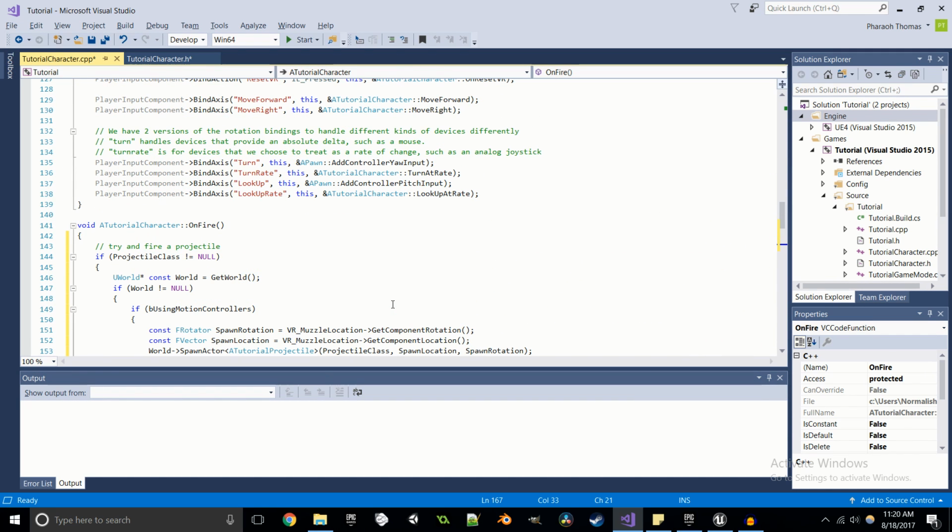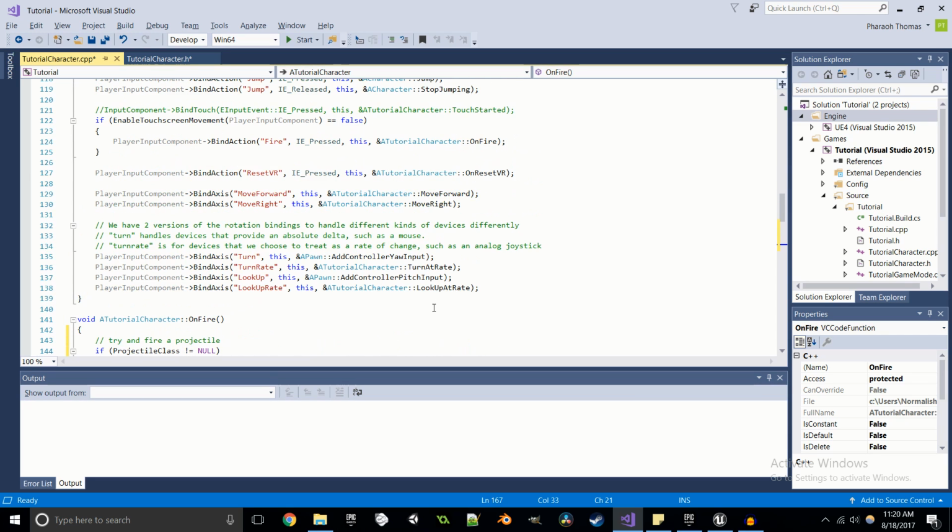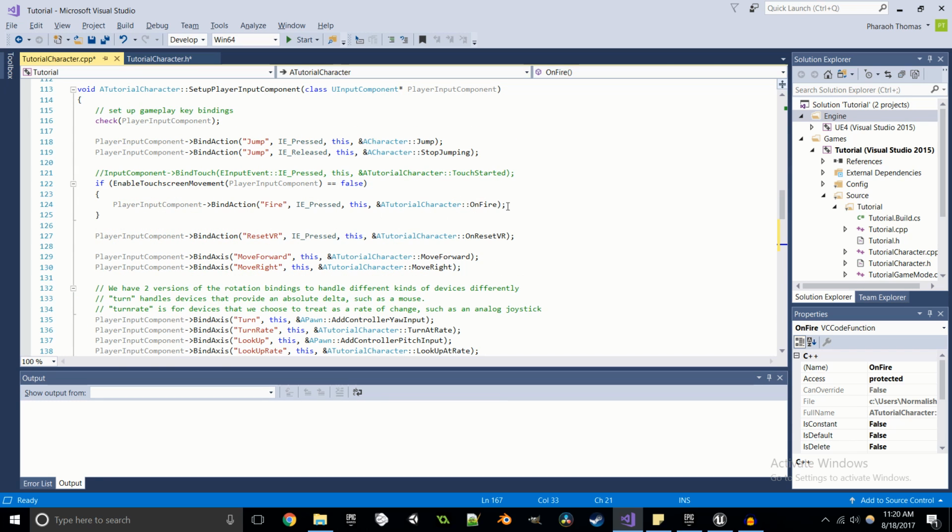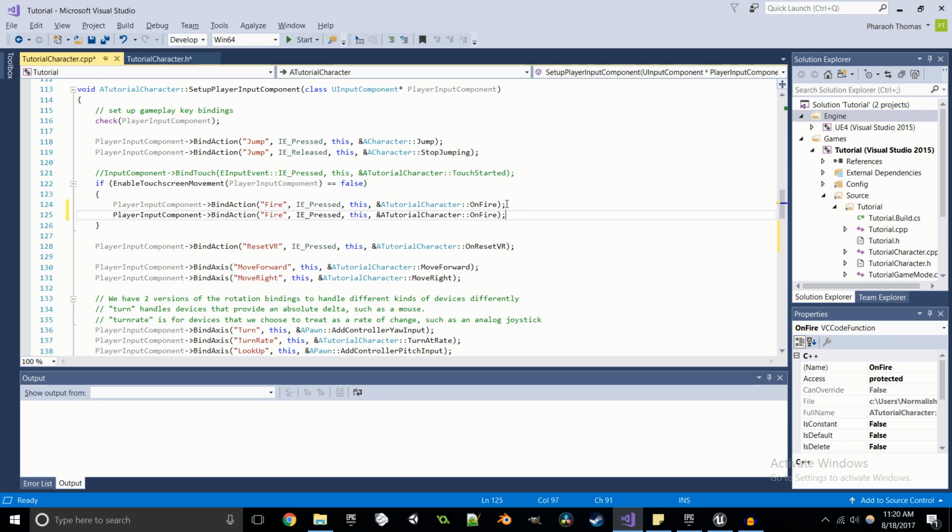Next, we're going to add in an input component or an action binding so that we can have a separate button for teleporting. I'm going to come up here and copy this line of code right here. If you're unfamiliar with player input component, I actually have another tutorial on timers where we messed around with player input component a little bit more.